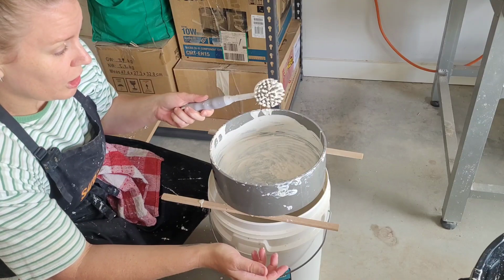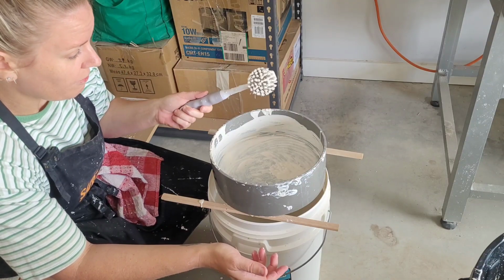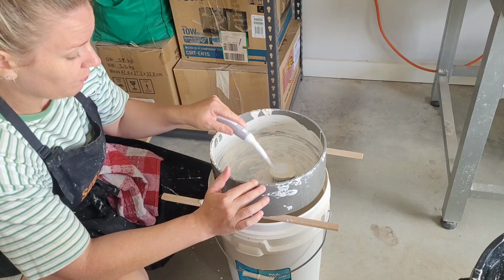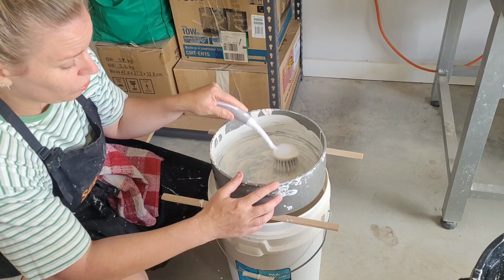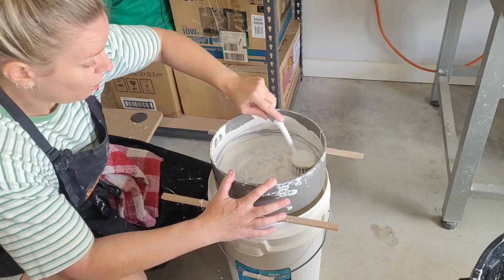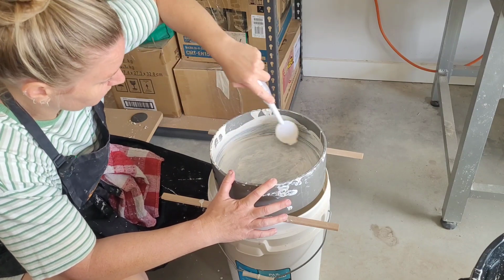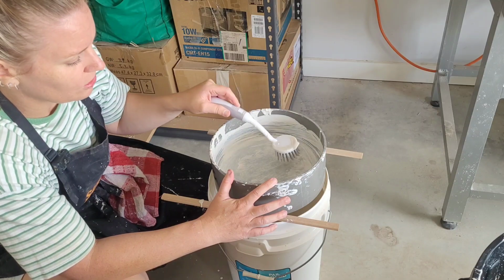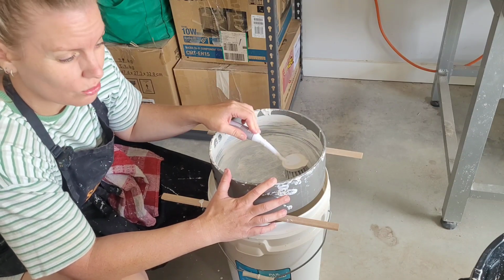I'm using a toilet brush for my sieve. I find this really, really good with my sieve because the slip is quite thick and doesn't go all the way through, so using the brush to go all the way around to push that slip through the mesh really helps. Heaps of little bristles to push it down made it a lot quicker. So that took me just under an hour to do it all.